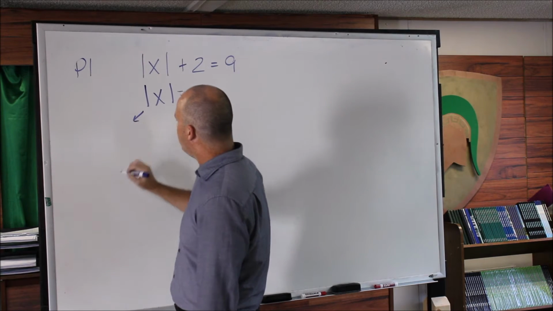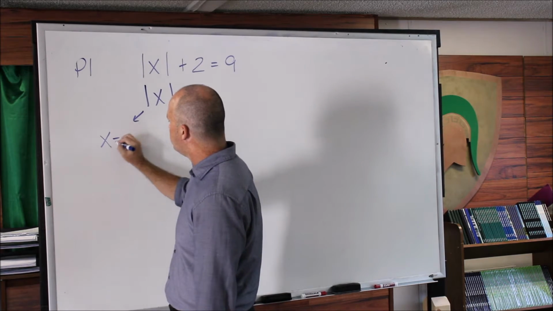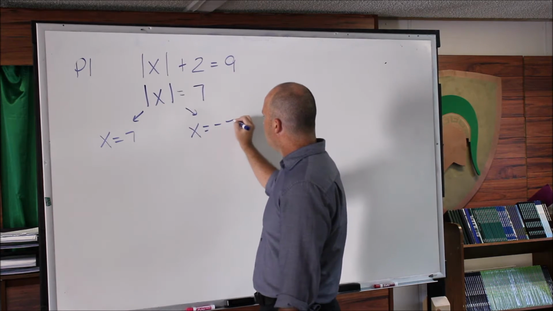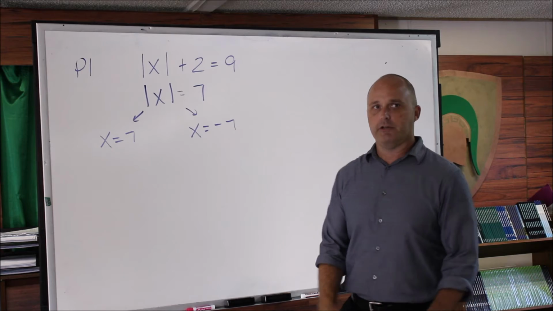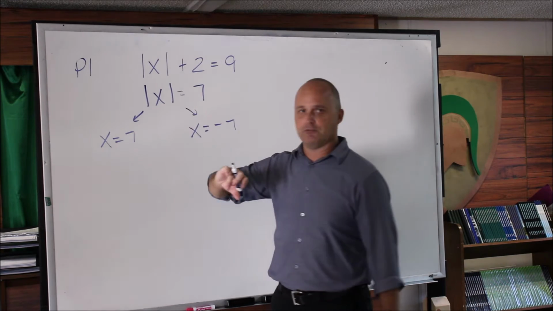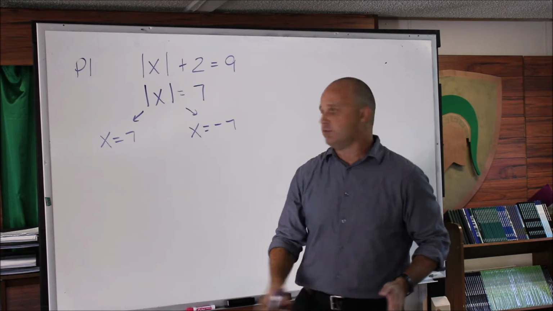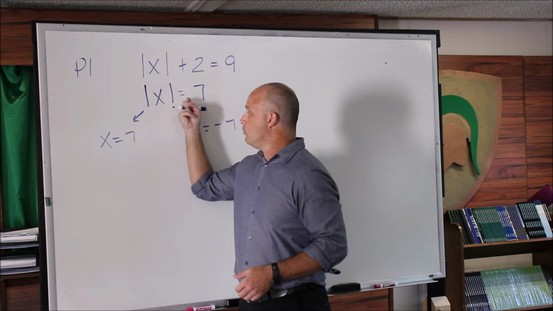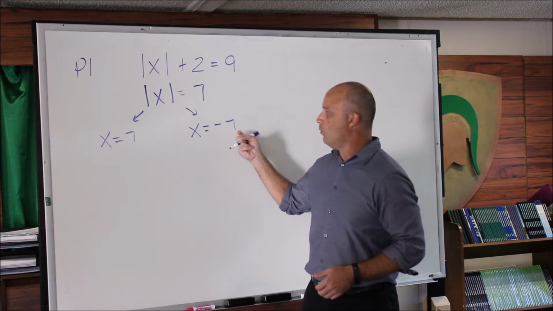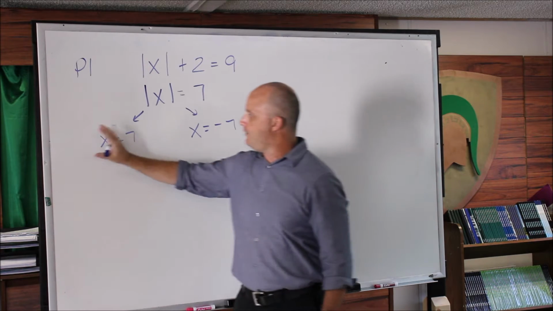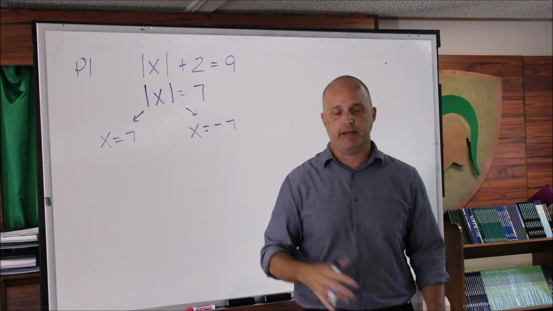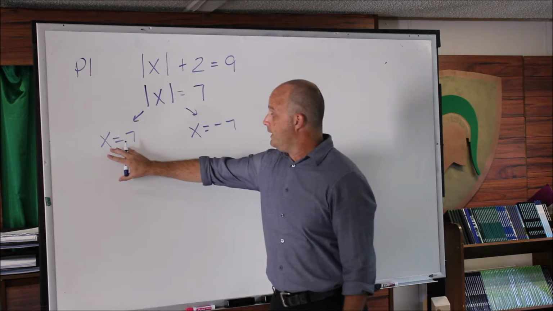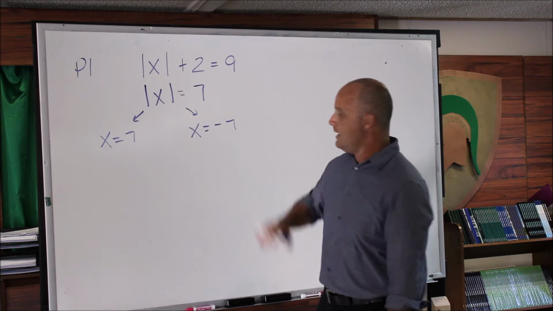And so what we're going to break this down to is x equals 7, and then also x equals negative 7. So what you want to do is take whatever is inside that absolute value, drop the absolute value signs, and then set it equal to one positive and one negative. Now if we had anything else inside of the absolute value with that x, we'd have to work it down from there, but you can see we don't. So we have a solution of 7 and negative 7.